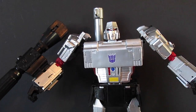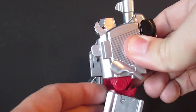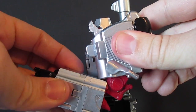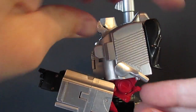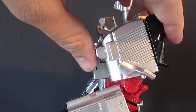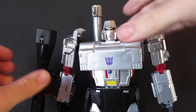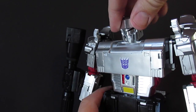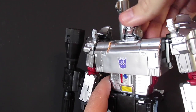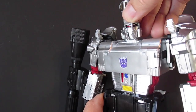So he will be able to hold out his shoulders, move around. Wanted to show with the elbow, even though I have it fixed, you know, it pulls out that much, but then it also has another hinge here, so you can get a little bit more of a bend, and this might be able to go a little further. I'm not sure, just due to all of these mechanisms. We had a nice tight elbow there. This is the joint here on the head. Tolerances are really good, sturdy. You can look up. Just a twist.